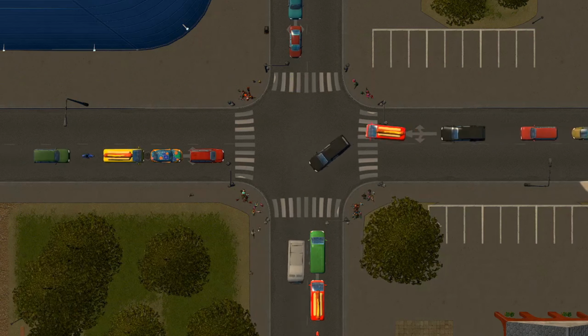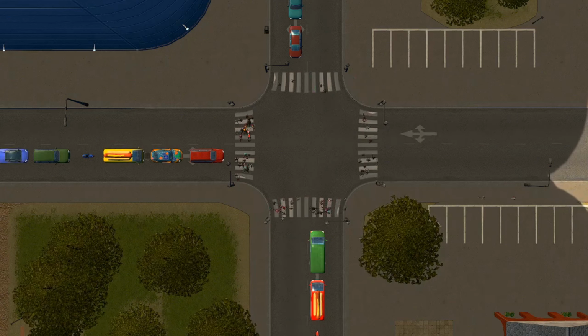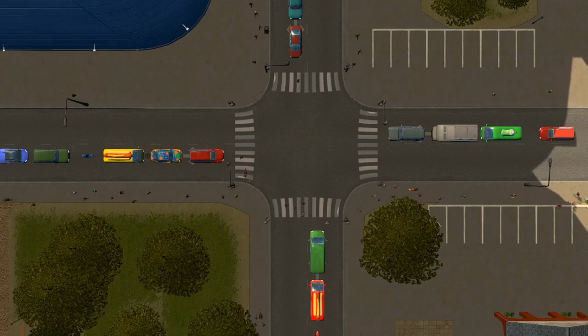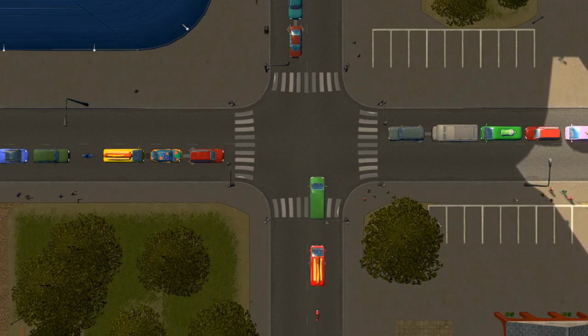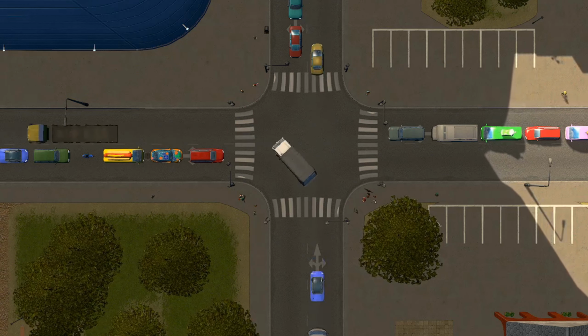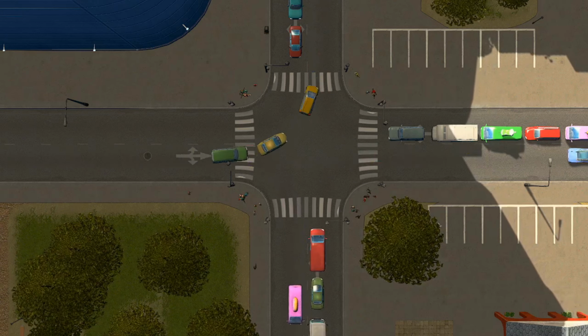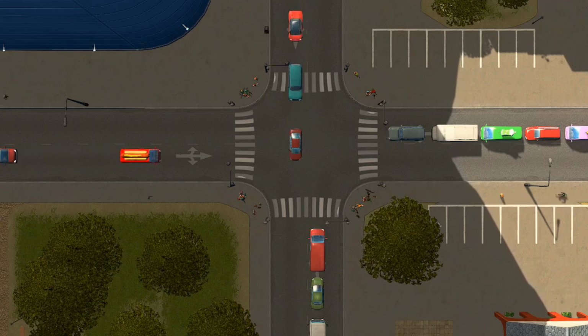To start this analysis, I'm going to look at a 4-direction intersection that has two-way traffic on each road. And what I'm going to do is imagine what life is like for a car on one of the roads approaching the intersection. What are their chances of getting a red light, and if they do get a red light, how long will they have to wait until they get their green light?